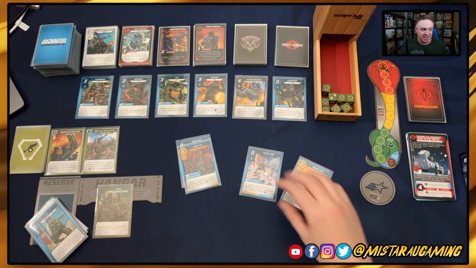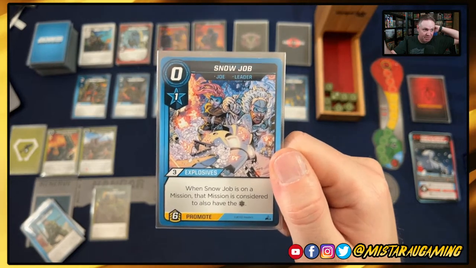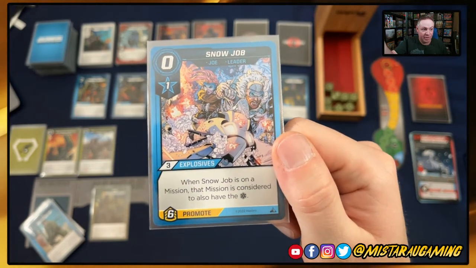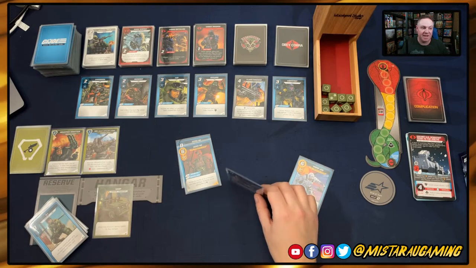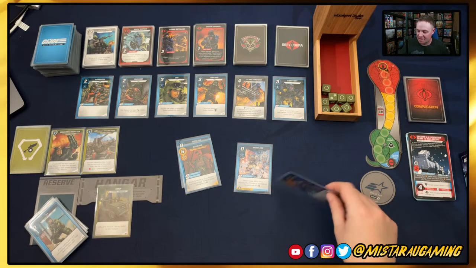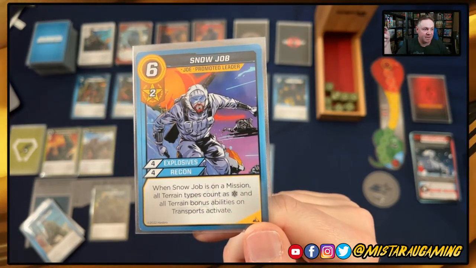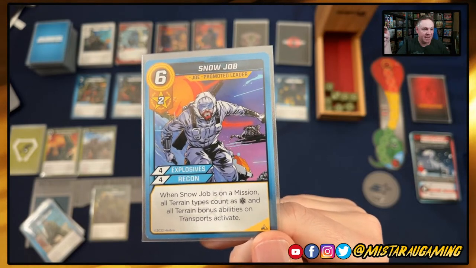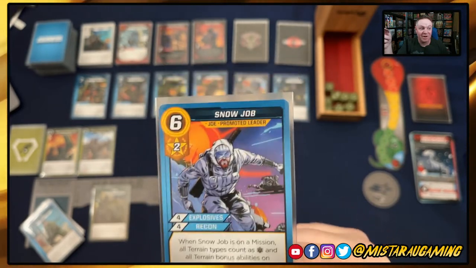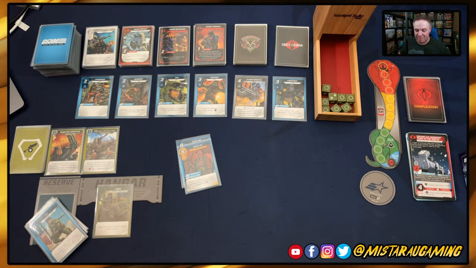The other Joe that comes into this box is Snow Job, and he comes with the explosives trait, and when he's on a mission, that mission is considered to have the snowy terrain, which is big in the fact that there are going to be some all-terrain vehicles that are good with snowy terrain. And then his promoted side is actually really good here. When Snow Job is on a mission, all-terrain types count as snow, and all-terrain bonus abilities on transports activate, which can be really, really good. But I am not playing with Snow Job tonight. I am going to be playing with Gung Ho.